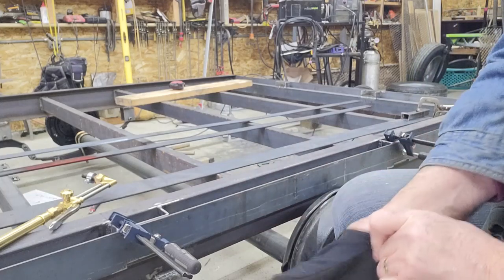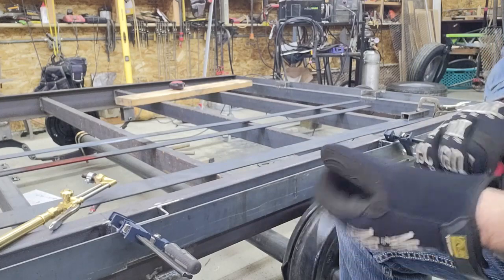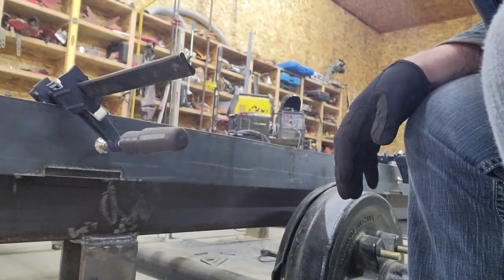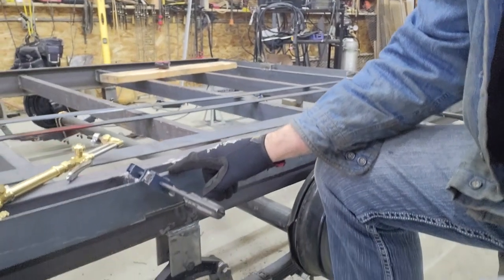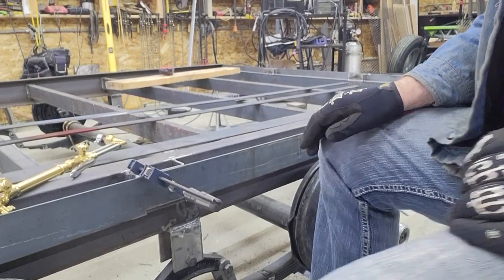So what I did is I just notched out the rub rail a little bit on the bottom. That'll let me lower these down. I'll show you here. Yeah, you can see that notch out. So that'll let me lower the rub rail down as it's in its hole and still create a little bit of a fillet area up here on the top.